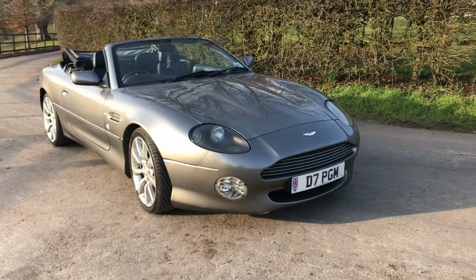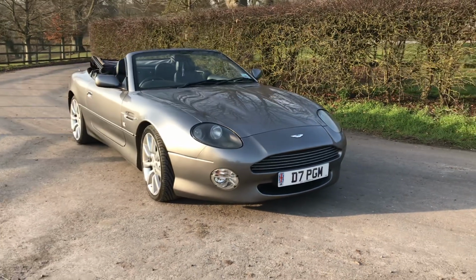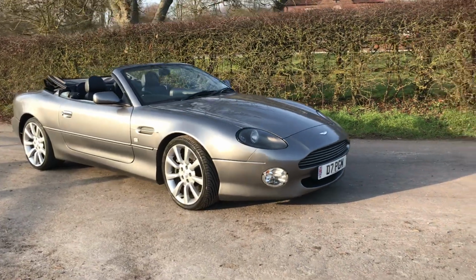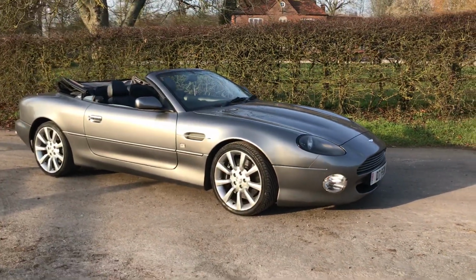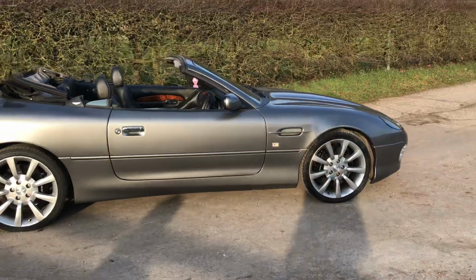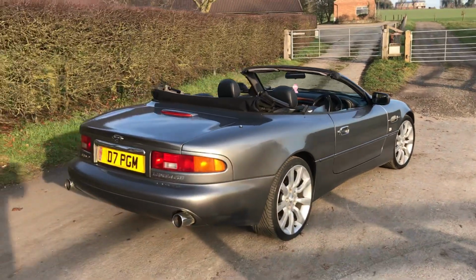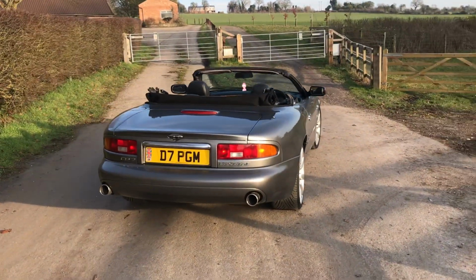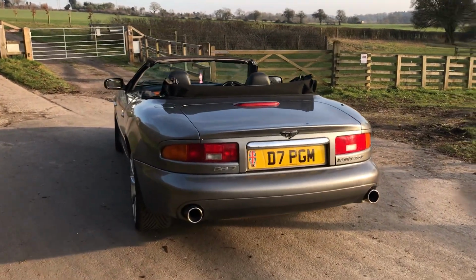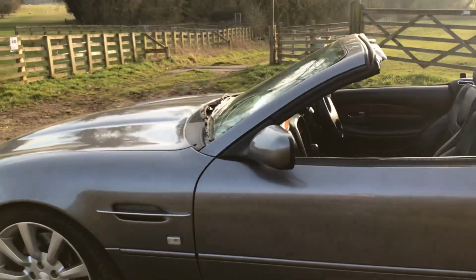Absolutely gorgeous example of, in my opinion, one of the most handsome Aston Martins ever built. This is a DB7 Volante, which means convertible, and it's also the Vantage model, which is the top of the range model. Thunderous V12 performance. It's actually a 2003 model, which was the last year for the wonderful facelifted, or phase 2, I don't know what you would call the later version of the DB7. It's the one that has the extra airbags in and the better wheels, for those who know these cars.